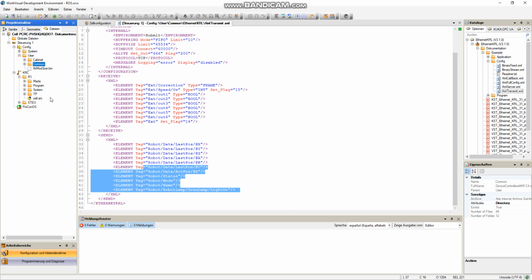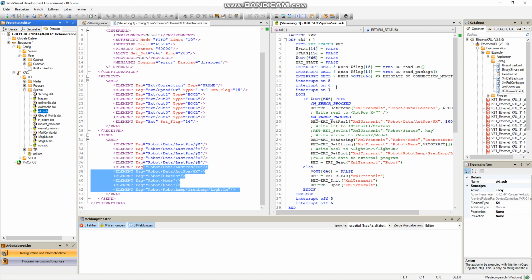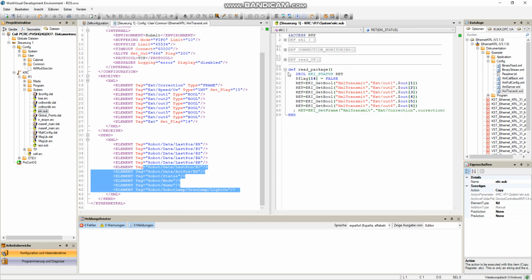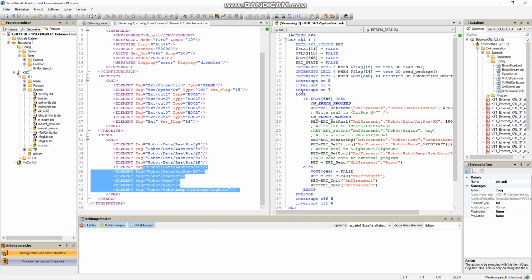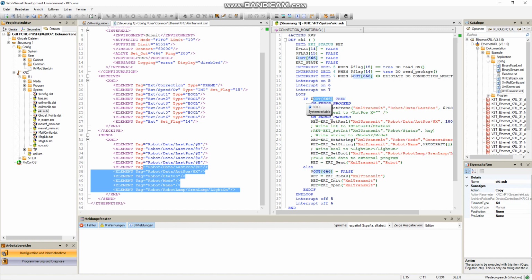In order to use this communication in the background, I have to use the sub file. Its name is EKI. In this program, I will explain a little bit about this. Basically, it's like the background PLC of a robot. It's an eternal loop, and communication is only done if the output number 666 is set to true, which means the connection has been established.